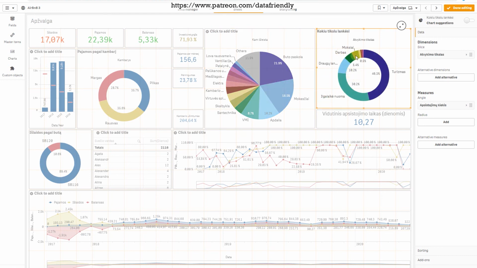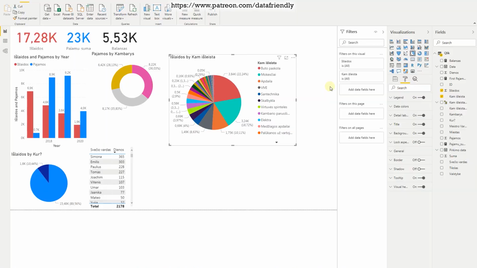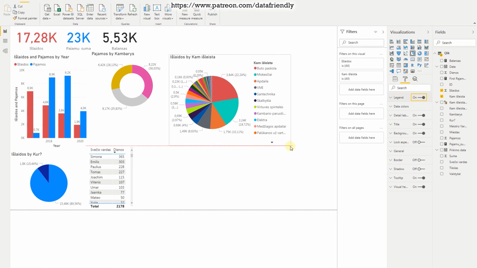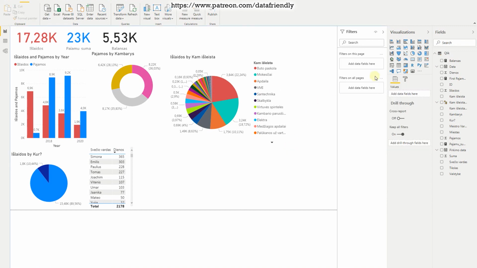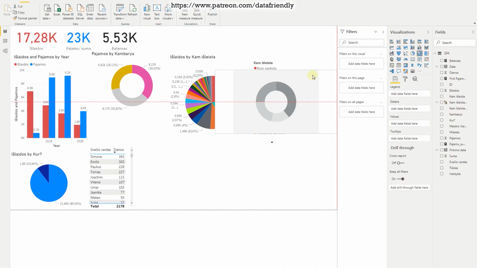Okay, now here is a goal for the person. So yes, we can make that smaller. And that's another chart like this.